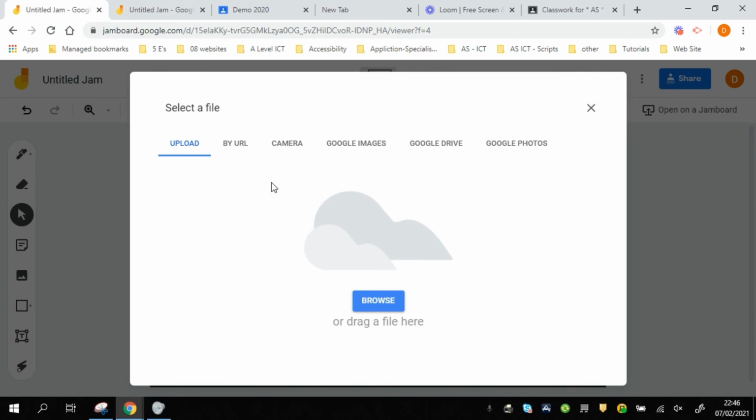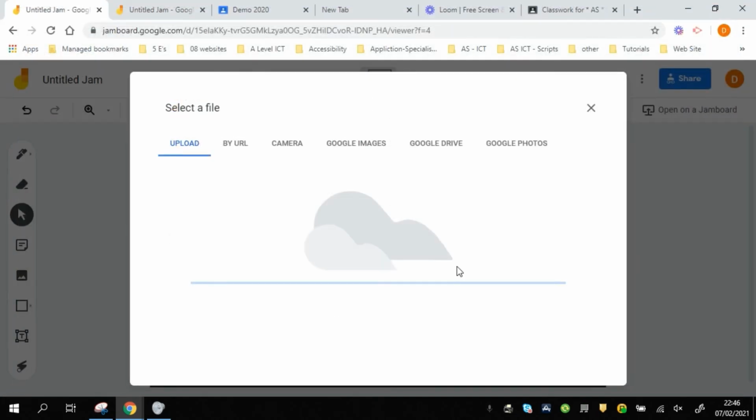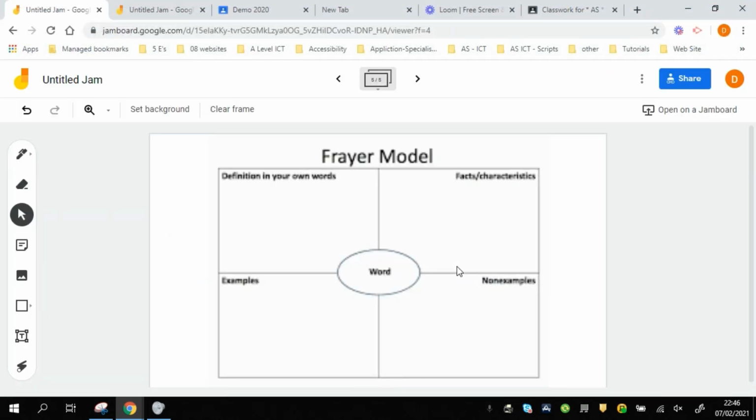I tap my image and I go to browse. And this is one that I just downloaded from the internet. If you go onto Google and you search Jamboard templates, you will find loads on there, and you'll be able to download them and then upload them like this as a background into your own Jamboard. So there it is. That's now the background.